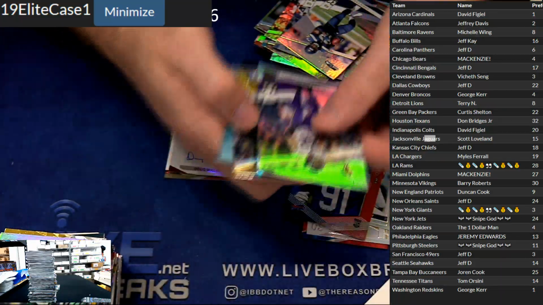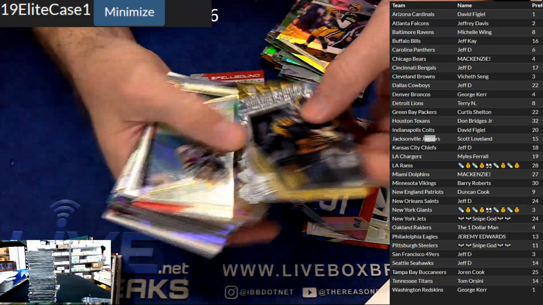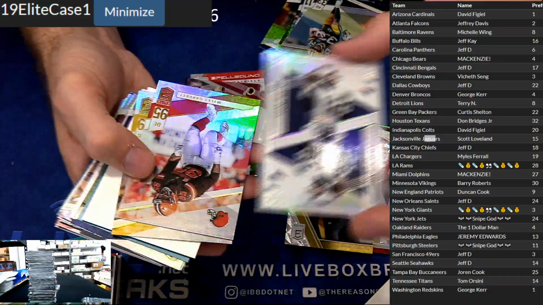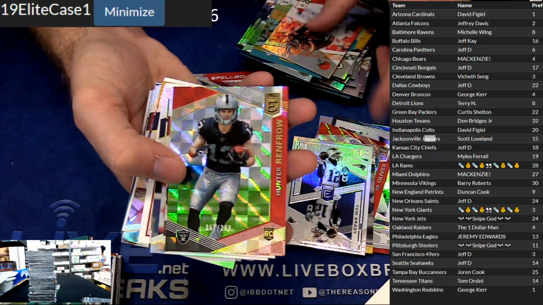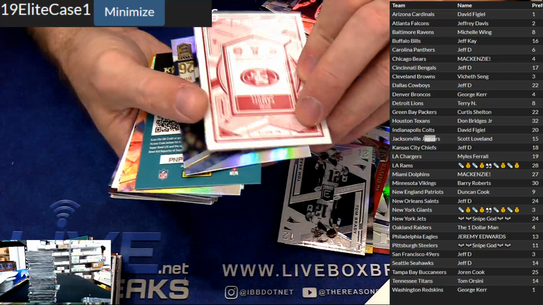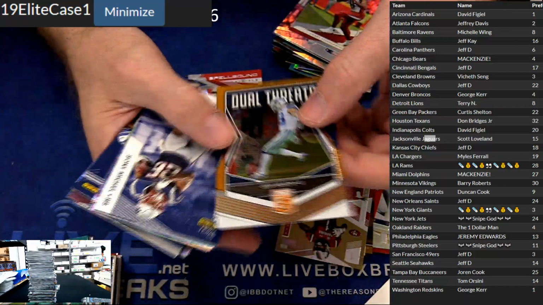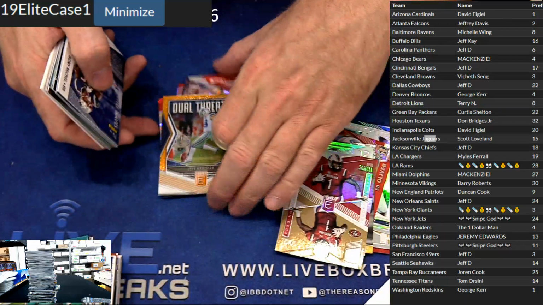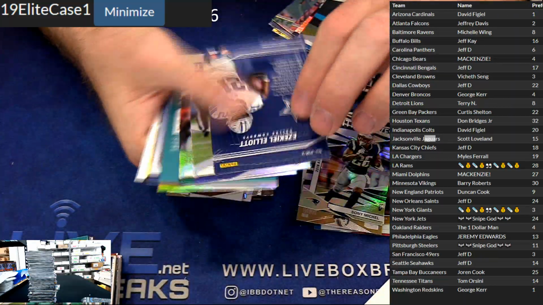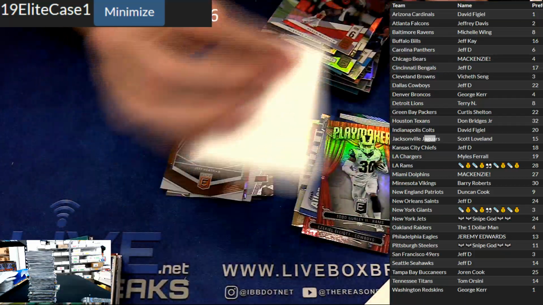299. Ed Oliver. Primary Juju. 299. Little Brady. A lot of Brady inserts, man. Popping. 299. Hunter Renfrow. Got a Debo. Got a Jeff Heath. Dual threats. Numbered to 25. Sony Tidal Waves. Got a Zeke. Josh Allen. Gurley.